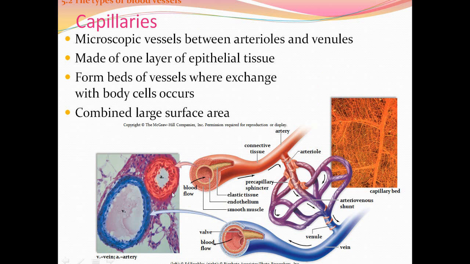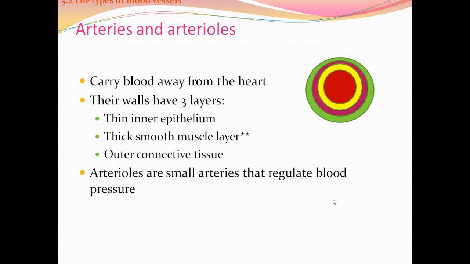Okay, now here. Capillaries are these little teeny tiny vessels, so they're microscopic. I don't know how much this is magnified, it doesn't say, but this is under a microscope. So it's all this little network. There's just miles and miles and miles of capillaries in your body. Capillaries are really thin. The inside of them is very, very thin. So if you did the cross section again, it would only have this yellow layer on the outside of them.